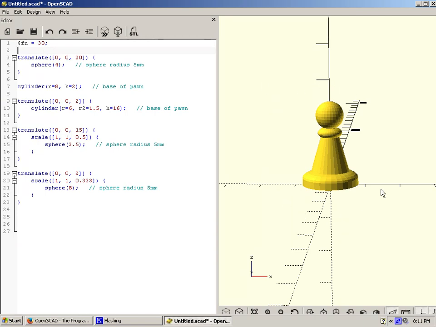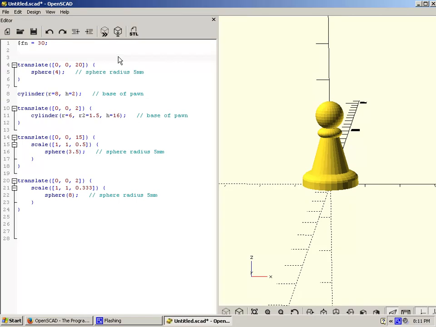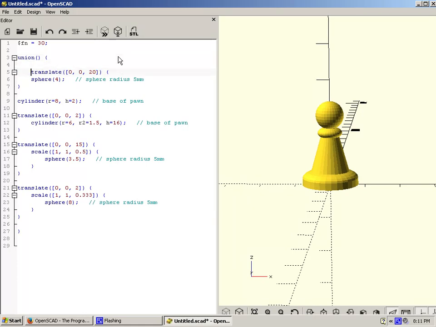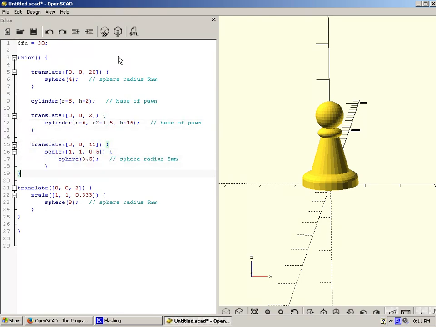So I need to specify all these shapes thus far as one unit by using the union descriptor here. So we type union, open parenthesis, close parenthesis, opening brace. Then I go down to the bottom of the code and have a closing brace. Now again, it's a little bit tedious to add all these tabs, but I like doing this just to make it more readable.